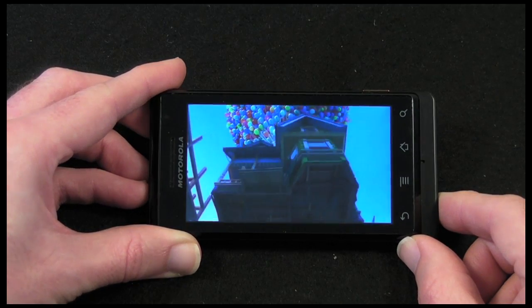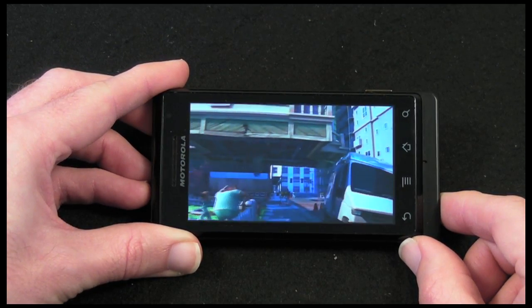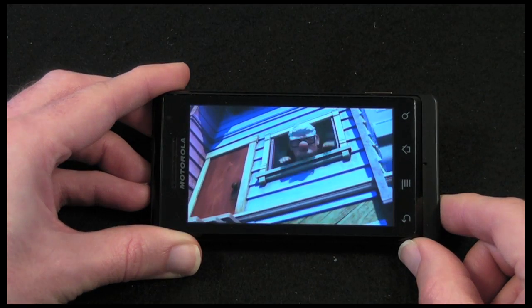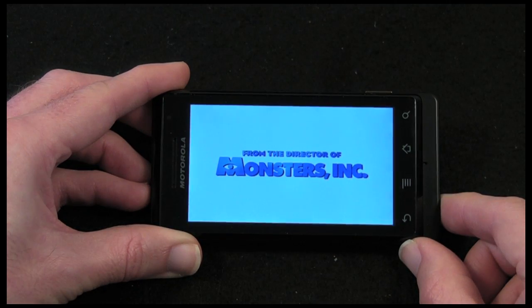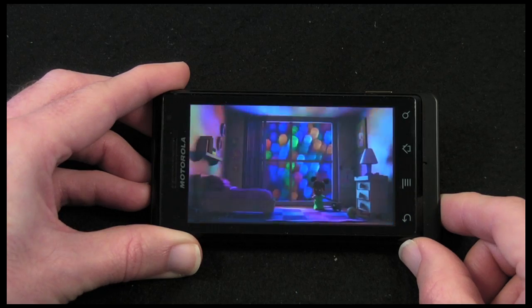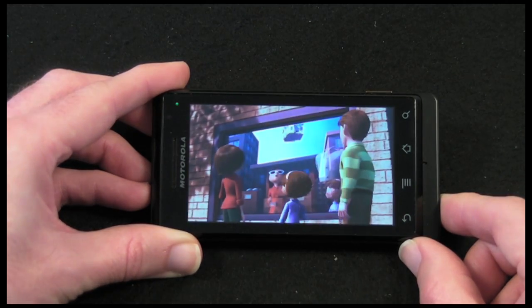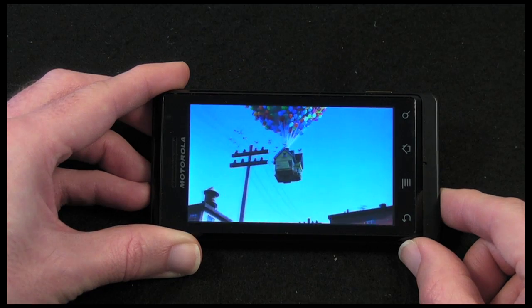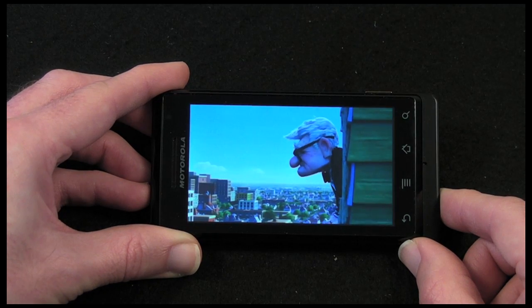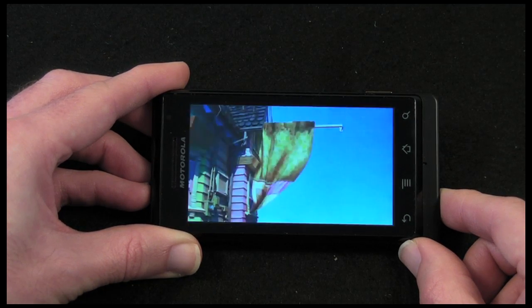So my advice to you is, if you're transferring movie files over to the handset, then concentrate on the 480p formats. The file size is a lot smaller, and obviously the hardware is a lot more capable of playing it back. Makes no difference to the actual picture quality, because the screen's only capable of playing back certain resolution anyway.